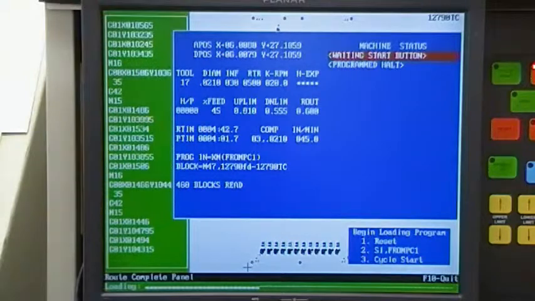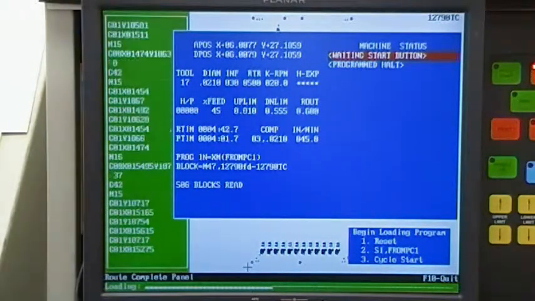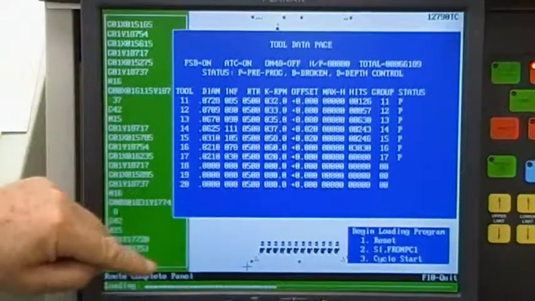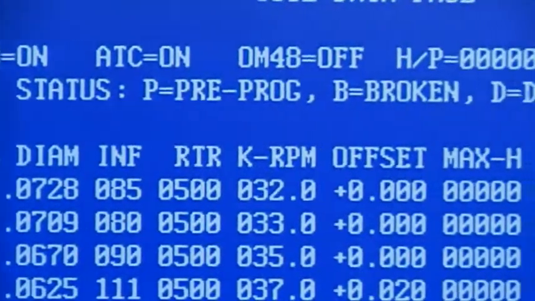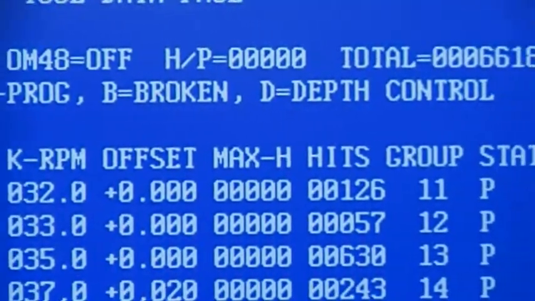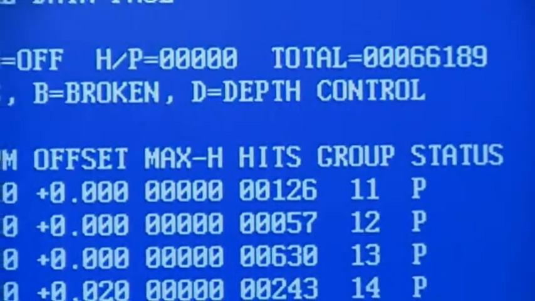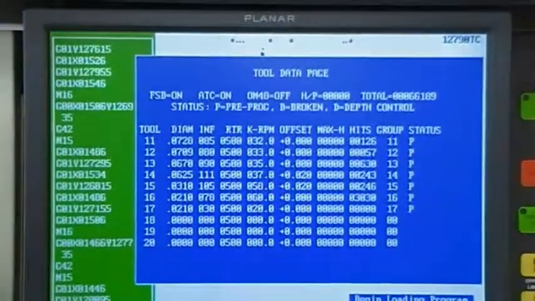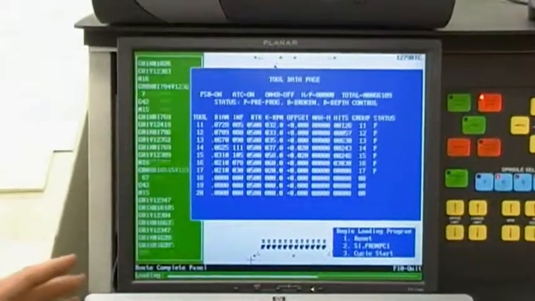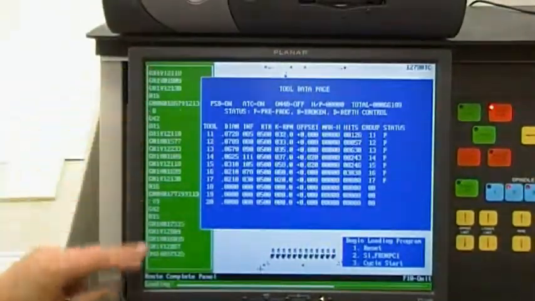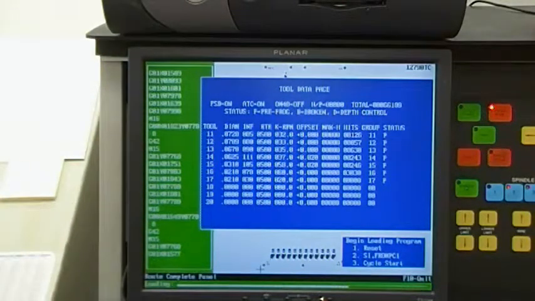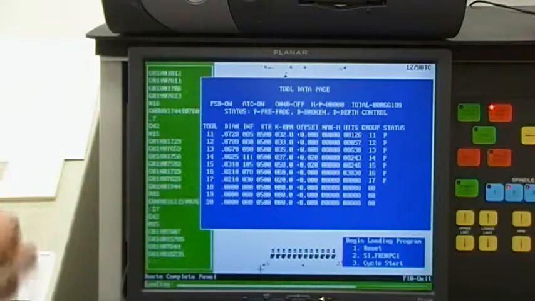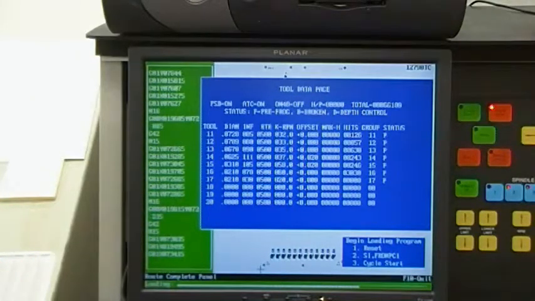While this is happening, I could go take a look at the tool page, just for example. Okay. Here's the Exelon tool page, still loading the program here, and I don't know what they want to run here, but you could go in and change any of these tool parameters as you normally would with the original machine. All the capability that was there before is still here, plus you have the graphics and the ability to see what's being loaded here, and the selection of multiple tool tables, and the ability to drill just selected groups of holes instead of the whole thing, or route just selected segments.